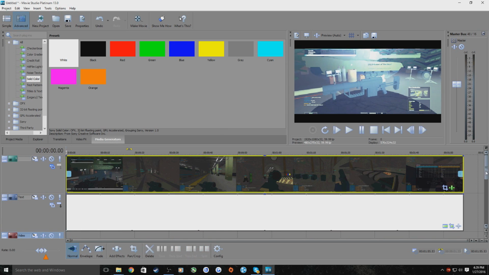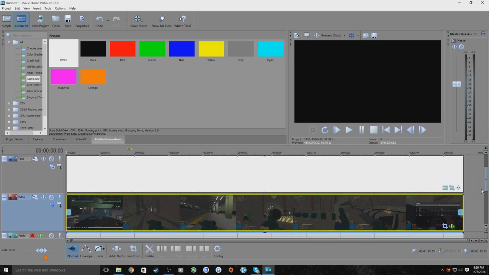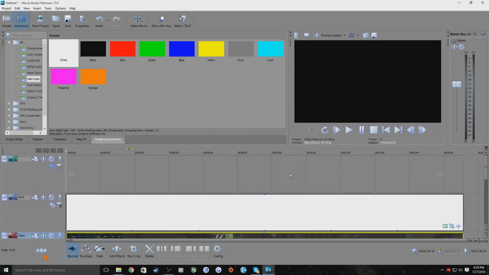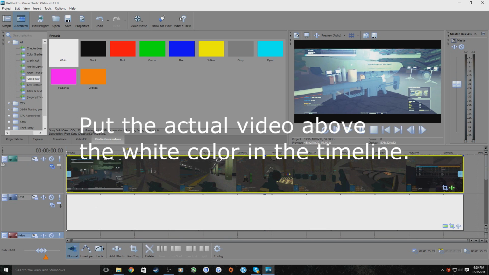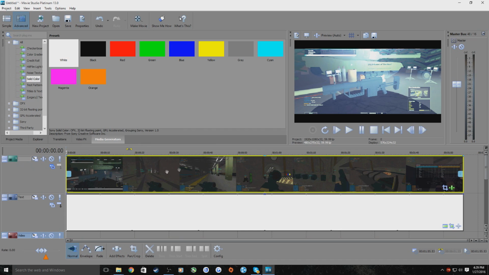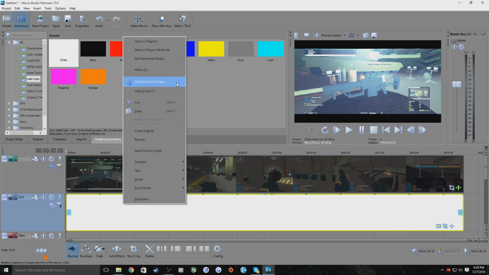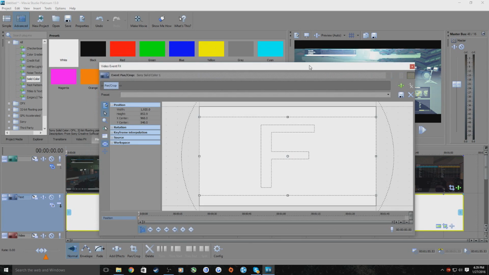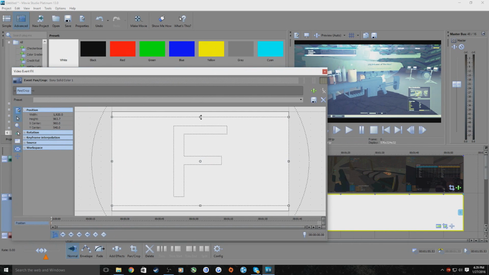If you saw what I did there, you're not supposed to have it below. I forgot that one step. You're supposed to put this above the white bar, so you can drag it into the video effect thing that you made. So there you go. And now you can adjust it as you want it.